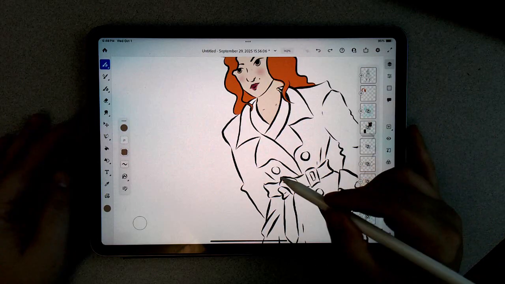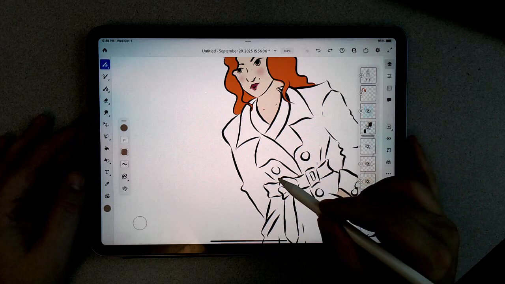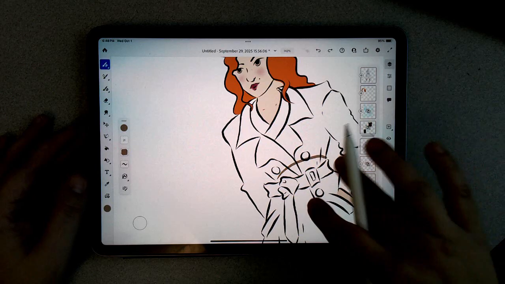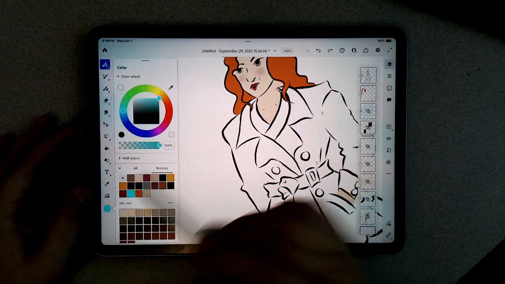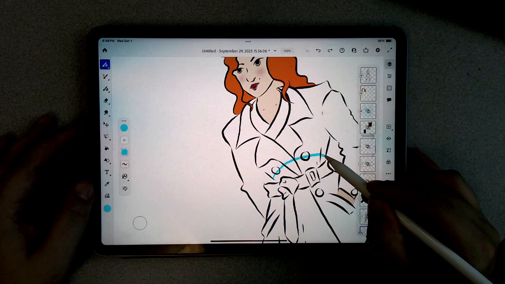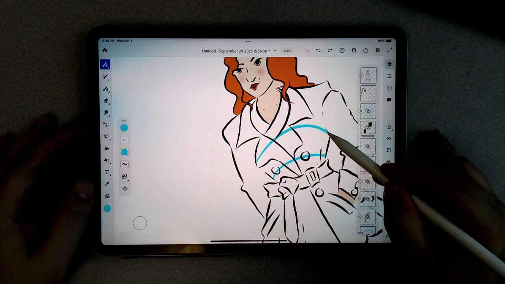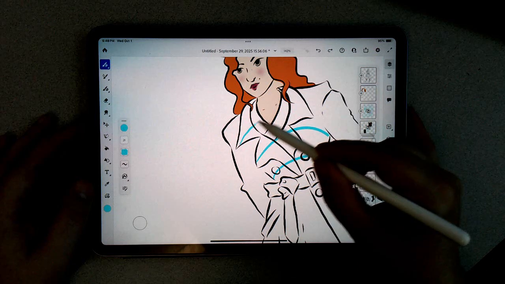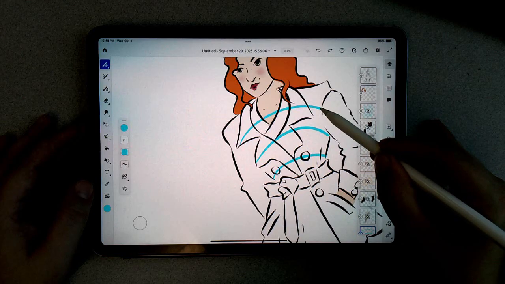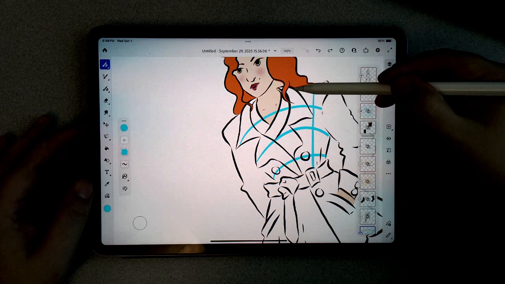Up through here, I basically have a cone shape, so I can maybe change the color so that you can see it. I have a cone shape, so I'm going to draw these curves first, actually, and put in my grid.